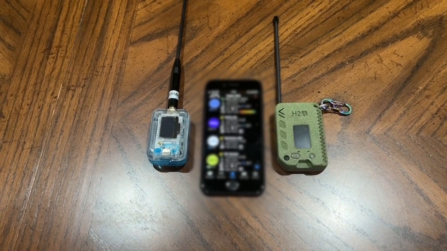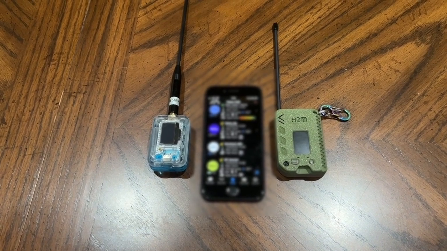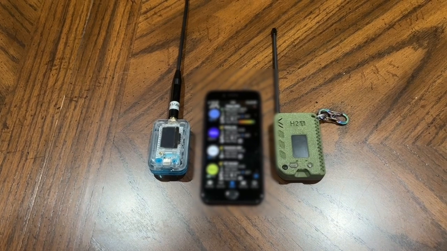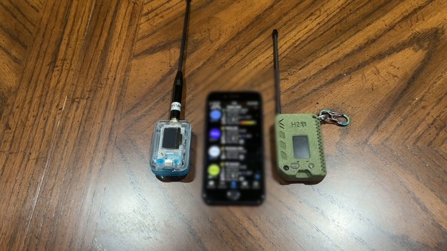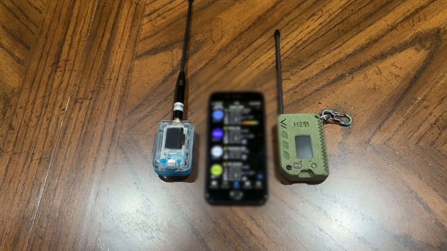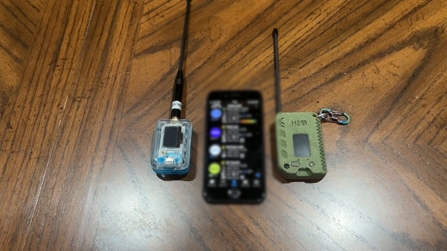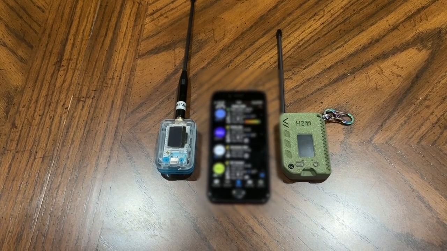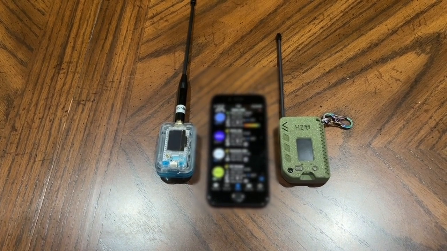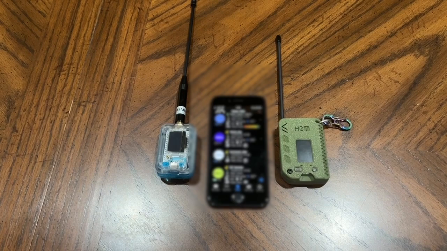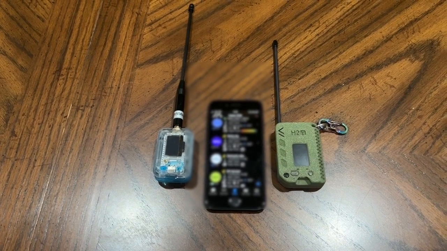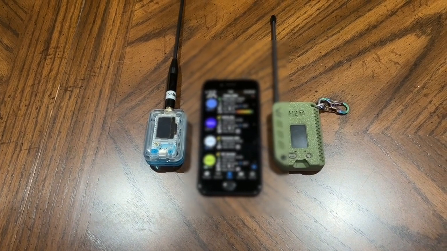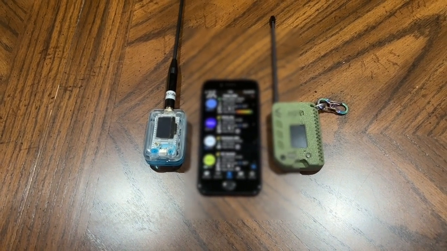If you don't have this application, you will not be able to send out text messages. You'll still be able to receive text messages into the node because the node will show you the text message on its screen. The only thing is you won't be able to reply back. While using the Meshtastic application, you don't need to have a cellular network connection, nor do you need a Wi-Fi connection. All you need is a Bluetooth connection. Bluetooth connection allows your node and the iPhone to connect with each other so you can use the Meshtastic software.